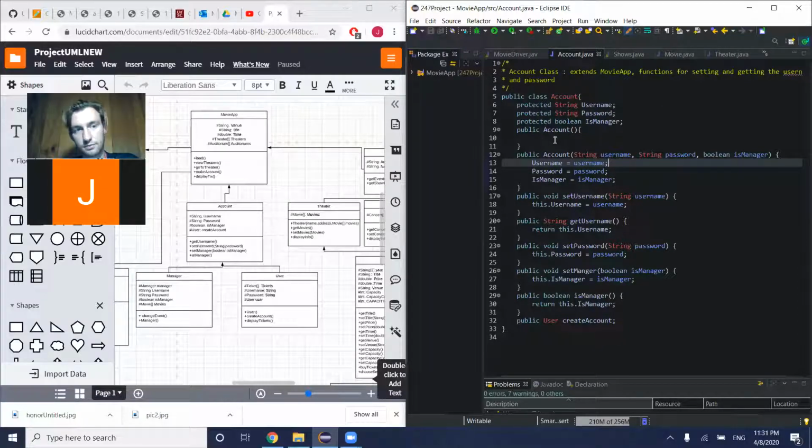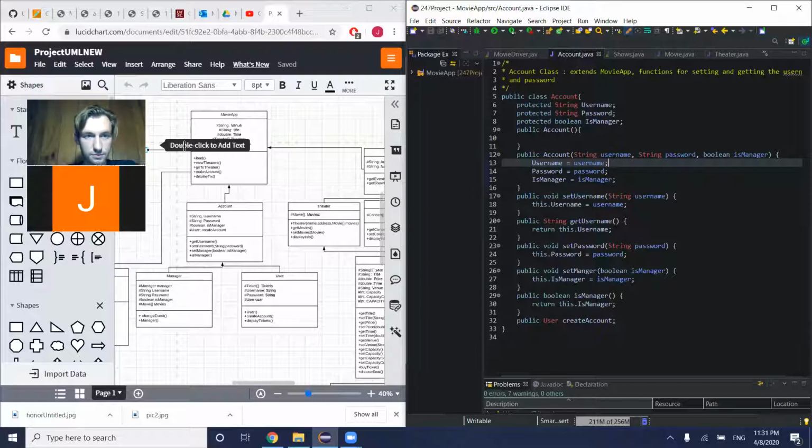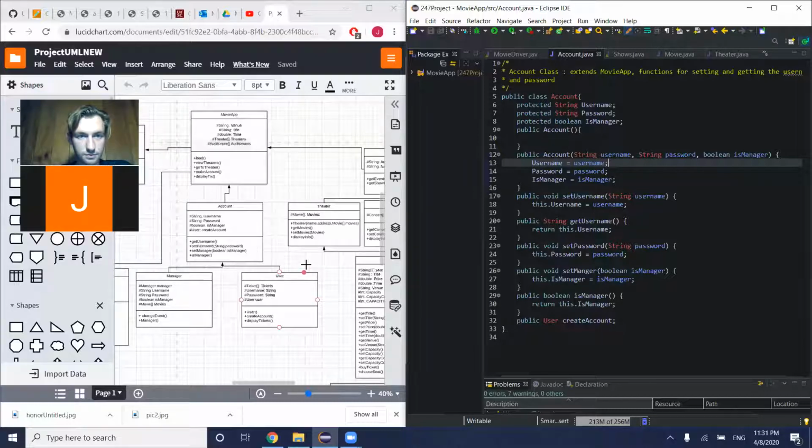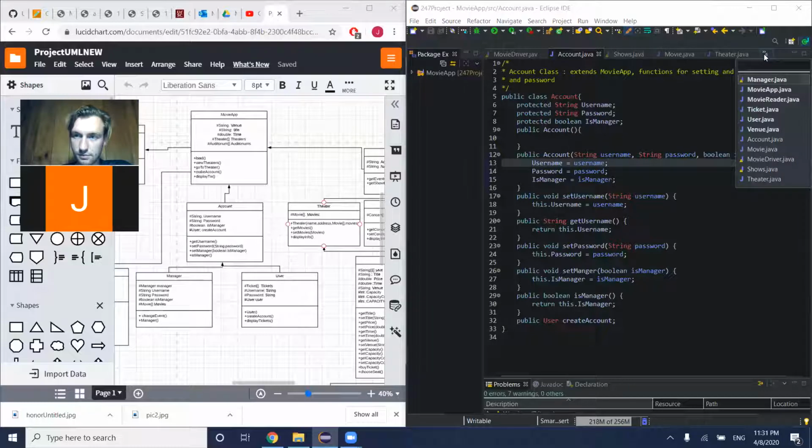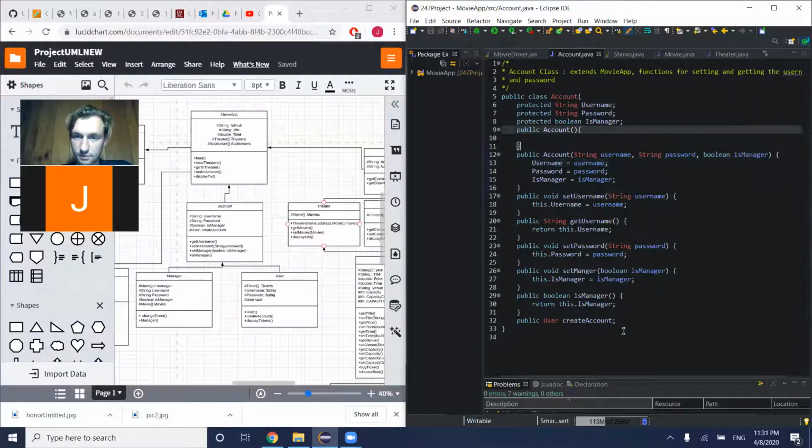As far as below that, we have our default constructor that initializes account, and then we also have our alternate constructor that's used in an array in the driver. Also, we have our getter and setter methods, and we have a create account method down below that's going to take us over into user.